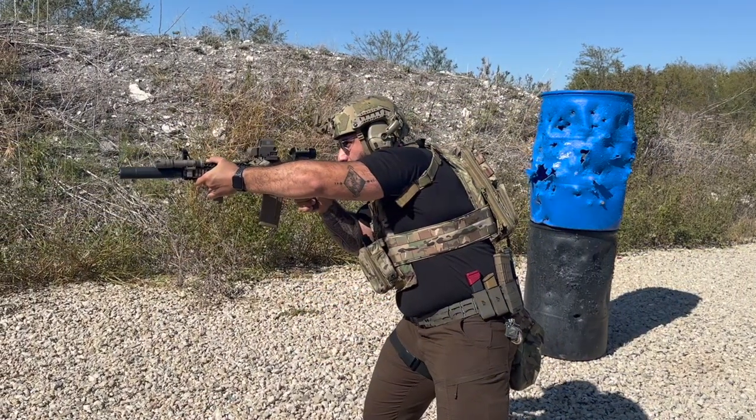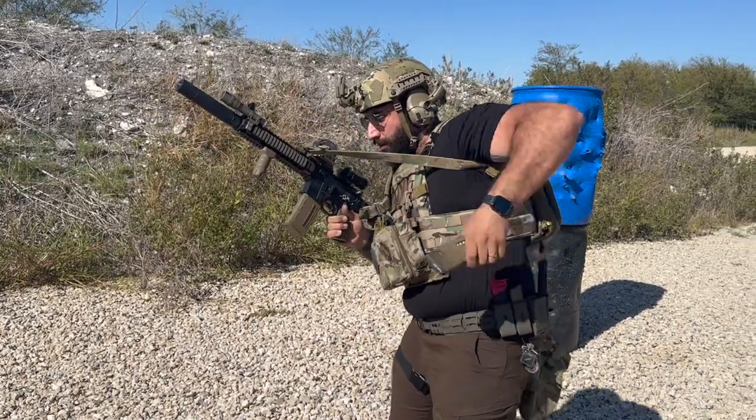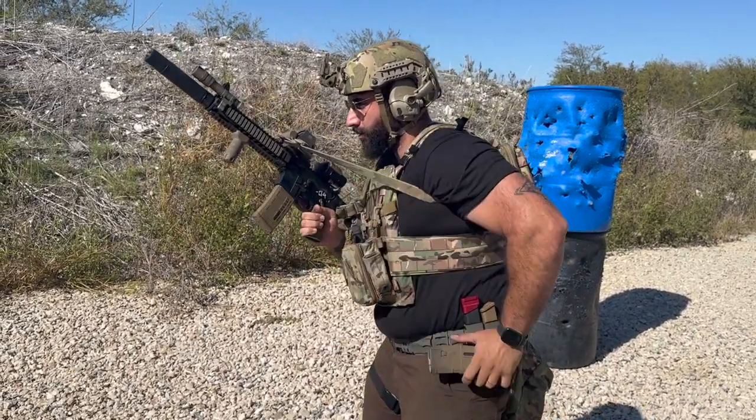Now let's get back to the war belt. All right, guys, so that brings me to the war belt. I like that HRT didn't just copy the existing designs on the market. They really innovated and decided to go their own way in designing this belt.